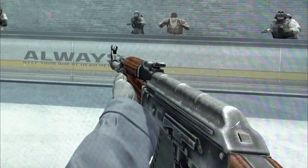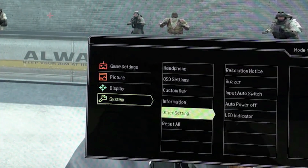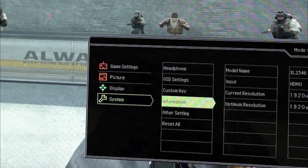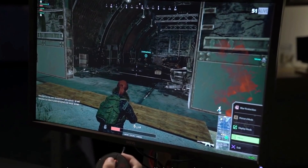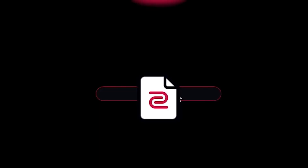Indeed, the XL2546K resembles CRT displays when it comes to motion clarity, due to the absence of motion blur, trailing, and overshoot paired with low input lag. Other gaming features include the S-Switch device which allows you to remotely make some quick adjustments to monitor settings, black equalizer to improve visibility in darker scenes, FreeSync up to 240Hz, and color vibrance for color saturation presets. There's also the XL Setting to Share feature, which allows for easy import or export of the monitor's settings among users.